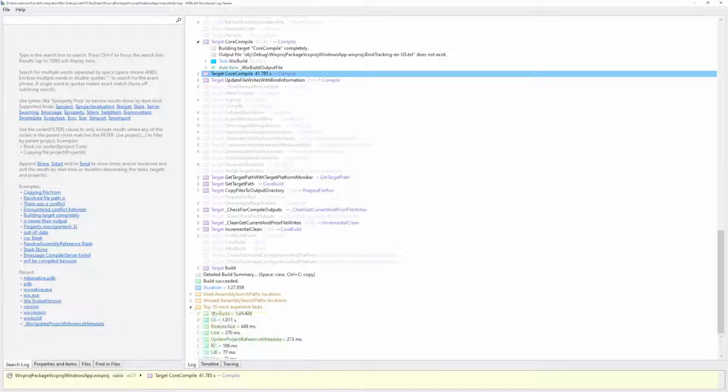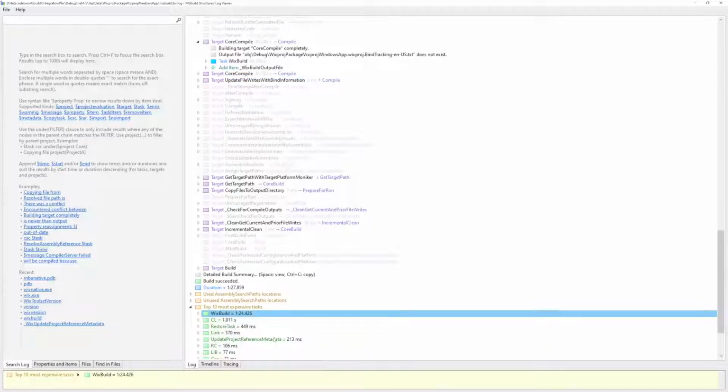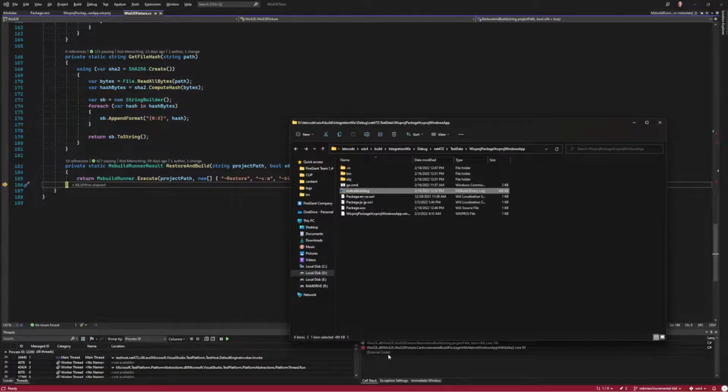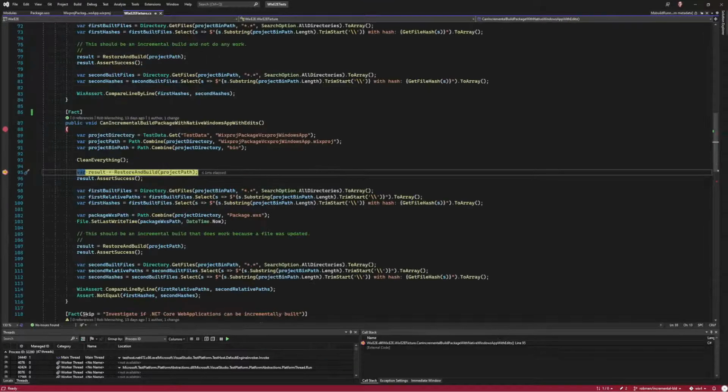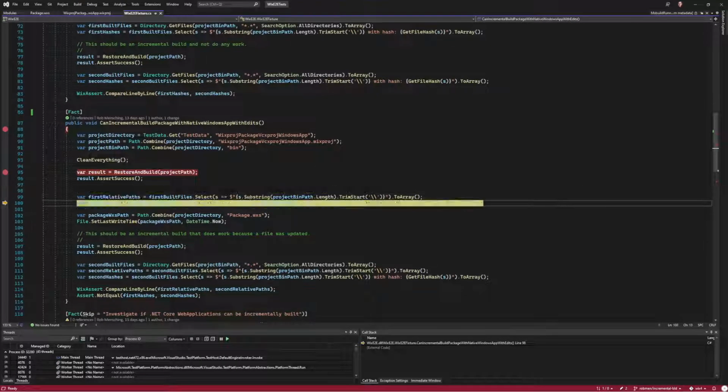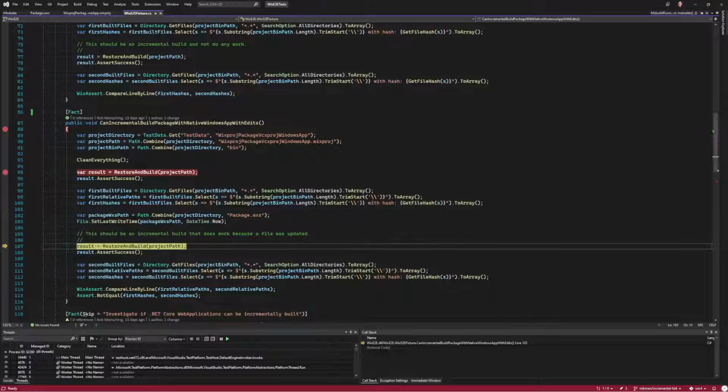Okay, top 10 most expensive tests. Anybody want to guess? Wix build, of course. All that compression. All right, that's great. That's the first one. That's honestly not the one that's going to be the most interesting anyway. But I'm going to copy this guy real quick, just so we have, we'll call him first. Okay, now he'll stick around, I think. I'm actually worried he's going to get cleaned again. Nope, okay. Everything's good.